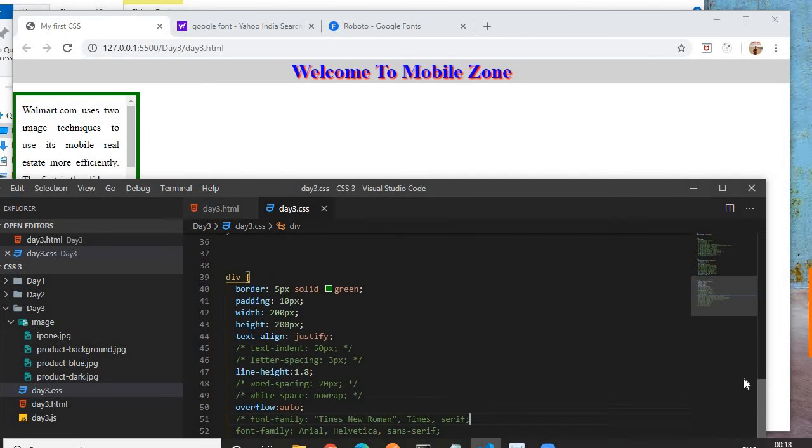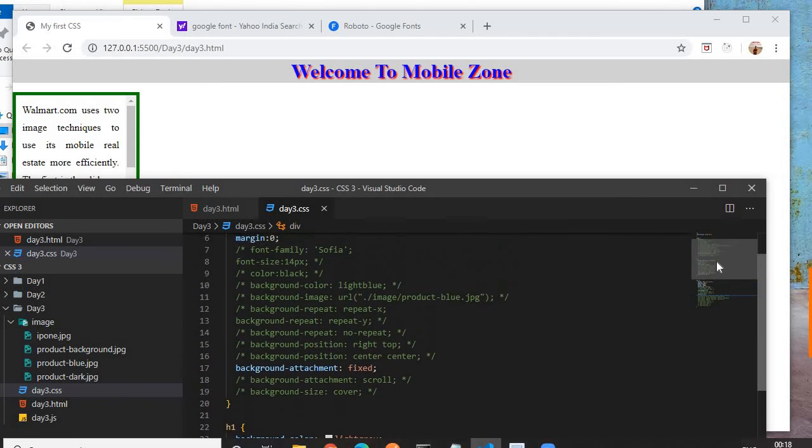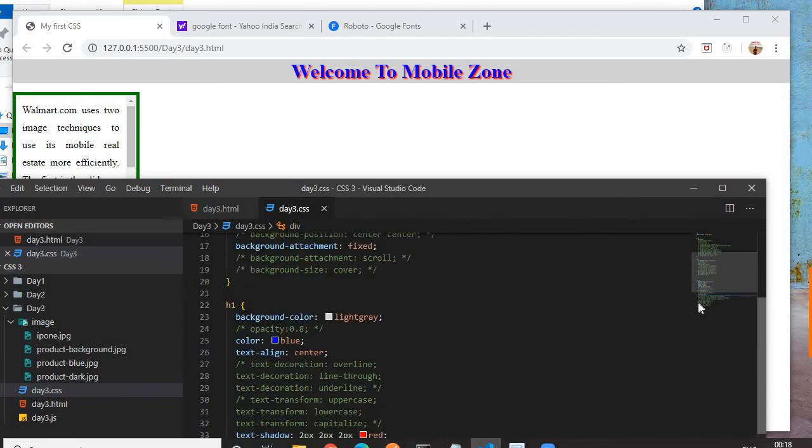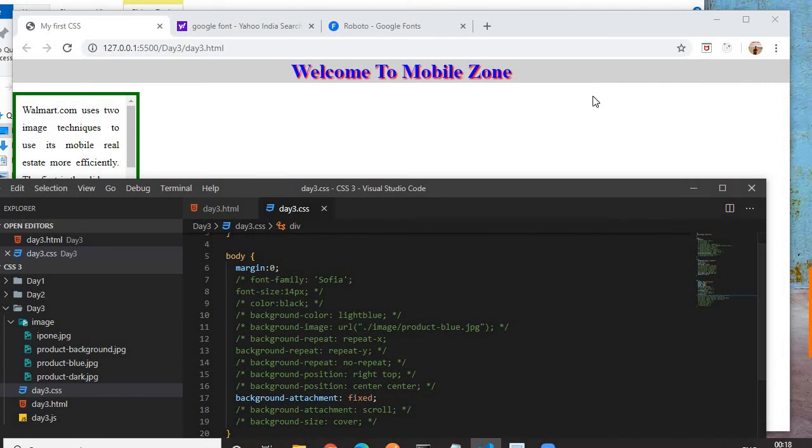So let's come to some CSS on background. We have learned how to give background color to this H1 element. I have given a gray background color, any color of your choice. Now, if I want to add a background color to the entire page of my website, how can we do that?